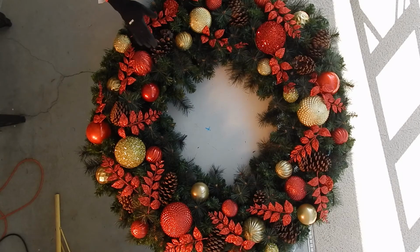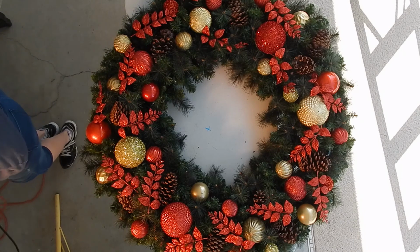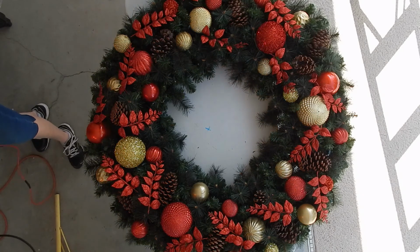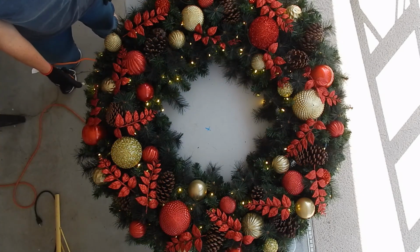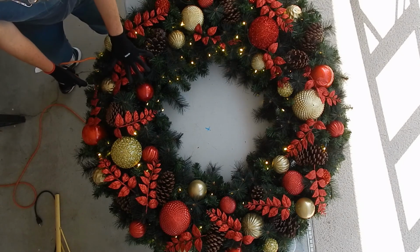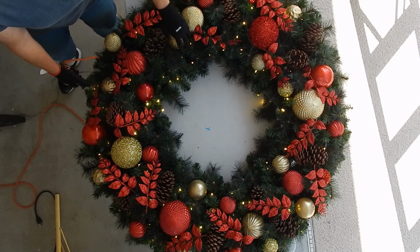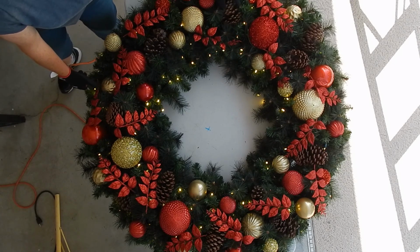And once you are done, you will make sure that you label it for the job and that you bag it so it's ready to go out. Also, you will double check your lights. Before we ever began this, I checked the lights. You didn't see that process, but I will check here at the end, and we are good. Our lights are working and our wreath is decorated. And if this were an actual wreath, I'd be tying everything in nice and deep and going through when I'm done and checking to make sure everything is firm.